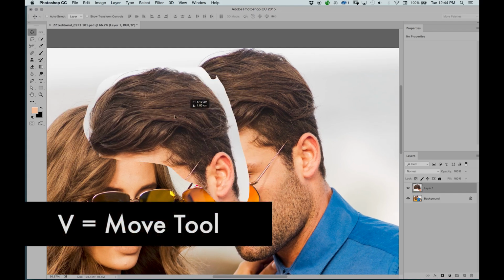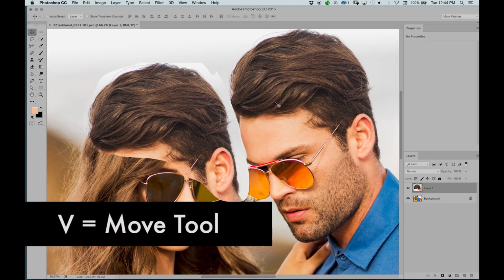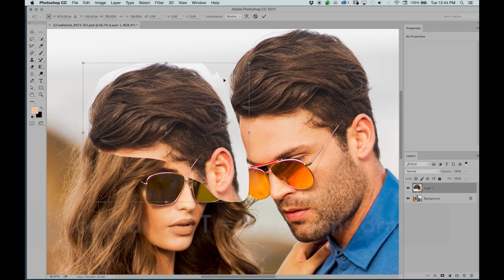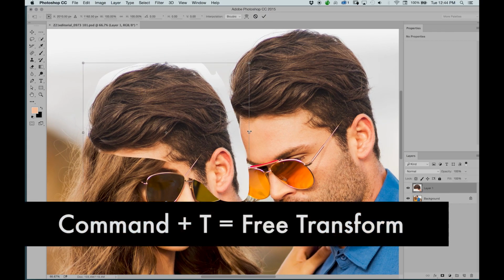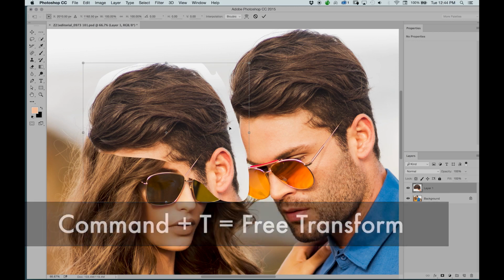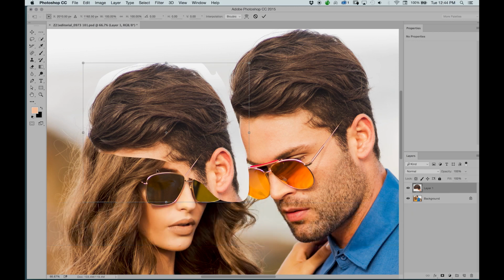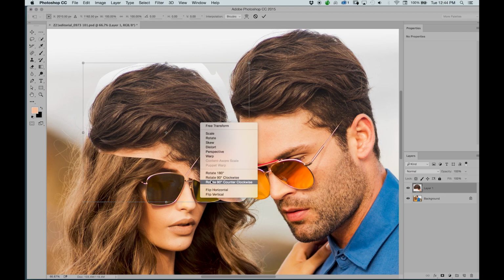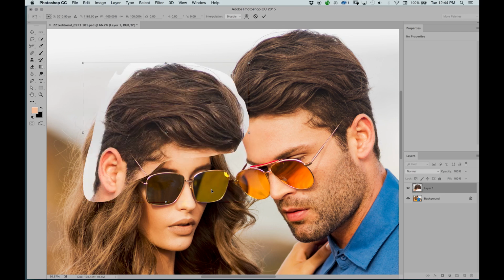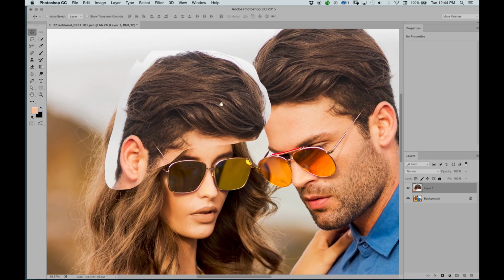the move tool, that could Command T, which is the transform tool, like we mentioned earlier. And when the transform tool is active, I can right click, rotate 90 degrees or flip horizontally, and hit enter.